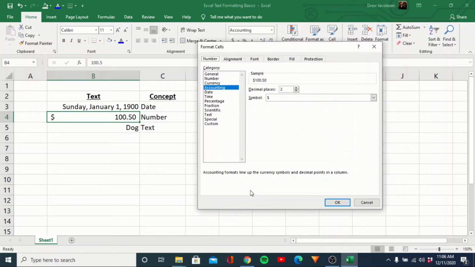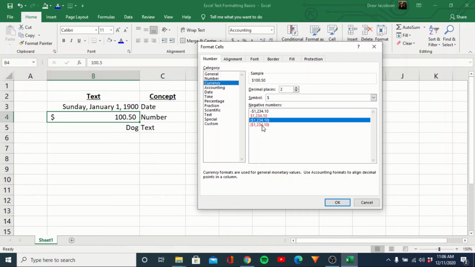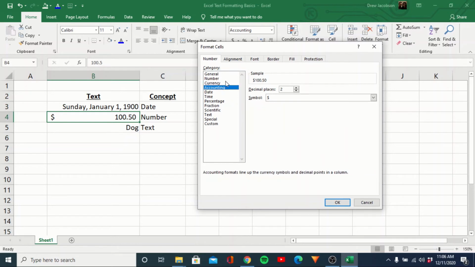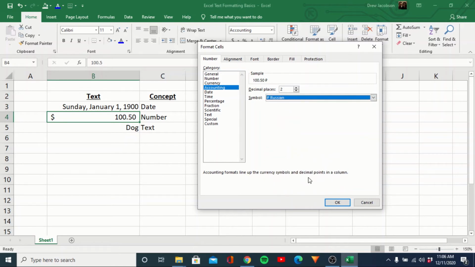If you go more number formats as well, general, number, currency, you can select if you want it to be red, have a negative sign, or black. So a lot of great things here. If you are working with a different currency, you could switch it over to a different currency symbol, anything like that. So a lot of great functionality there as well.